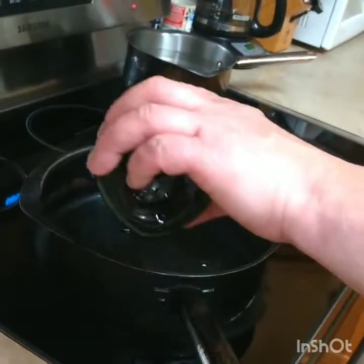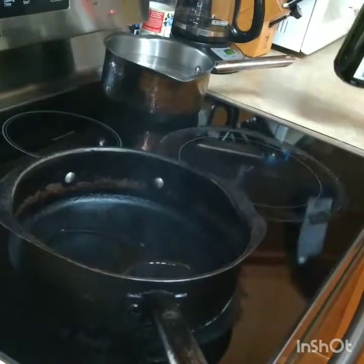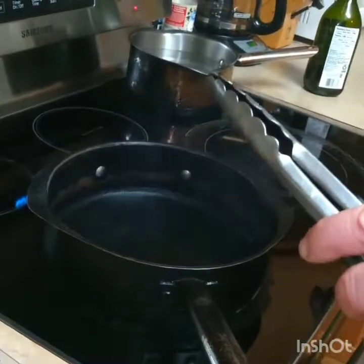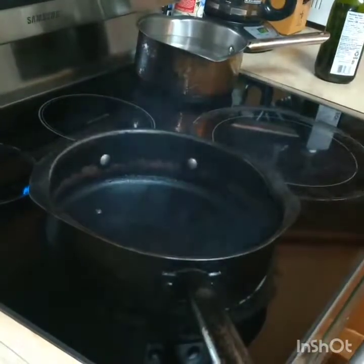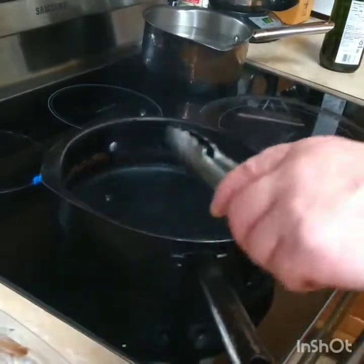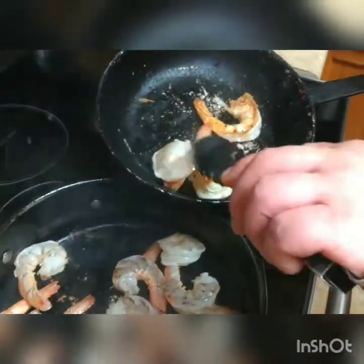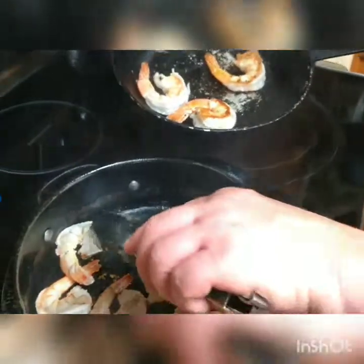with some extra virgin olive oil in a medium hot pan. And we have shrimp that are 13 to 15, but we're going to do them, and then I'm going to pull them off to the side and put them in something, because I need to make the sauce in the pan. Flip them in. So you see it, most of them are really going to have a really good sear. Yeah, they are. So, that's all you want.